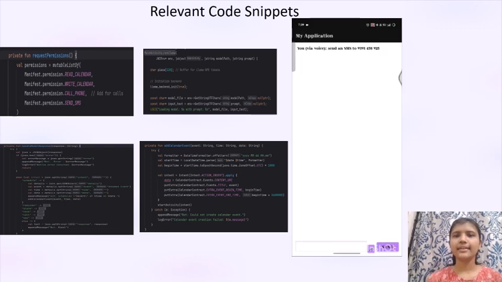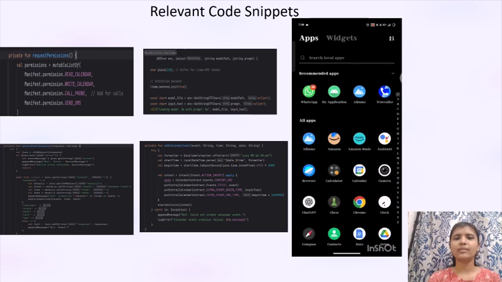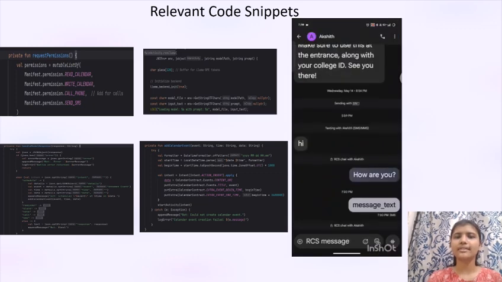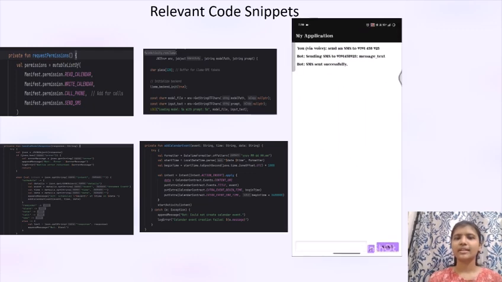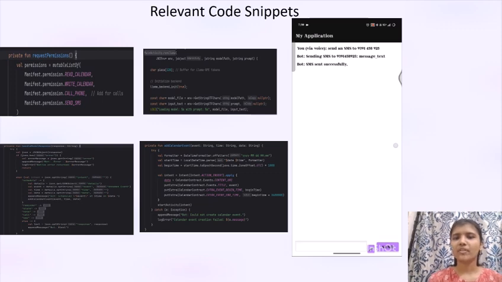Then I asked it to send an SMS using voice input. The model responds by sending the SMS to the user. All of this works offline and directly on the device using a compact version of Llama 3.2 3B integrated with Kotlin and C++ using JNI. This demo shows how powerful and responsive an on-device language model can be for automating everyday phone tasks.